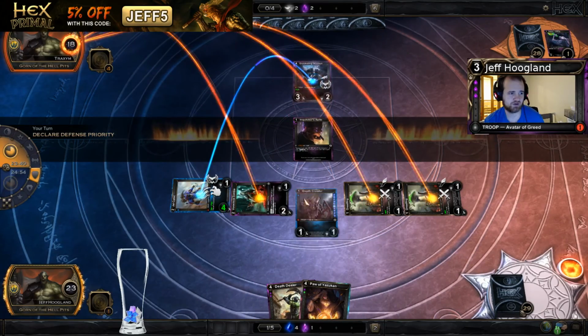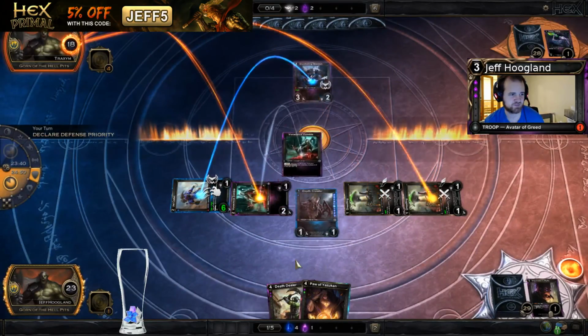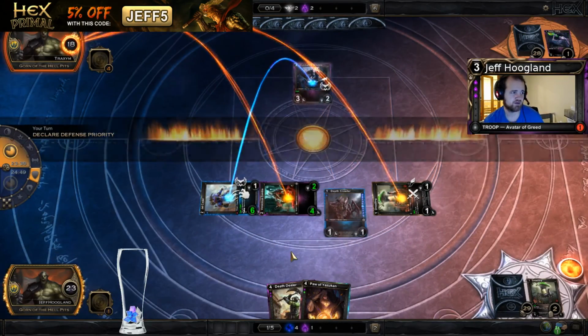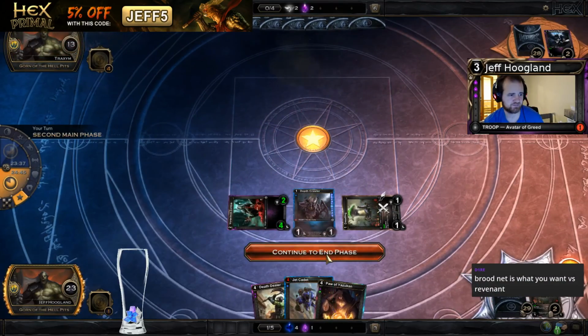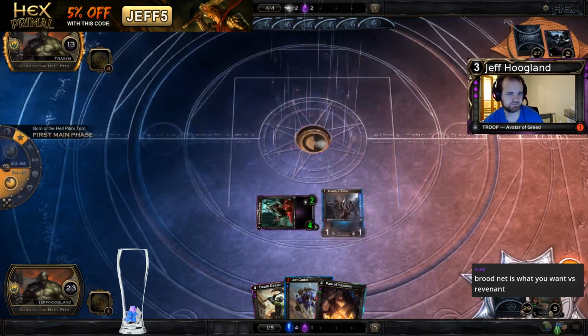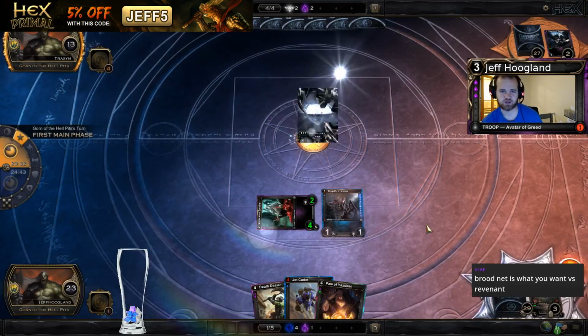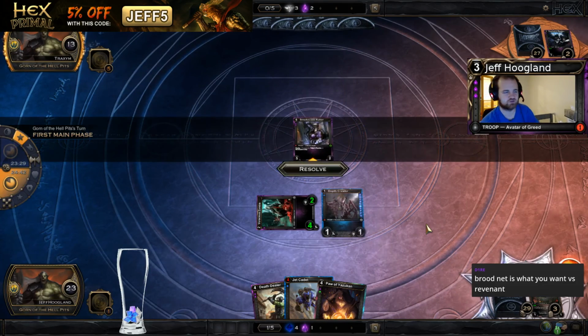Do this here. Man, I wish I would have drafted a second copy of that. It's real good. And then I'm going to sack this to make all my zombies bigger, including this one. So he takes 5. His guy dies. We get ours back. I mean, there's also Explosion and Spoil, and this color combination has a lot of quality answers to Twilight Revenant.